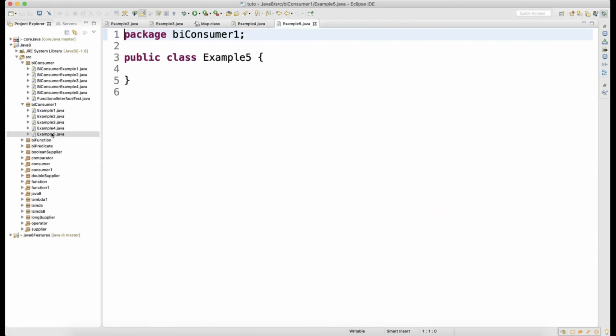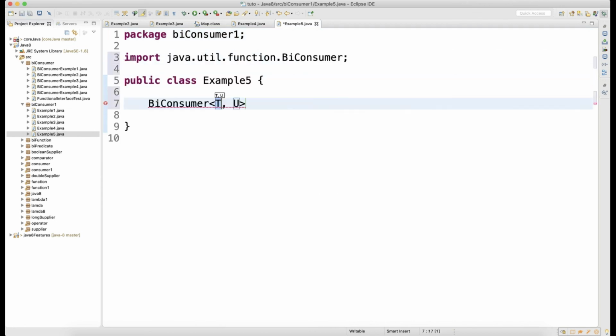Now we will see some more examples, some formatting things, and how by the help of BiConsumer we can format a string. So let's say you have a BiConsumer, where the input is a string and here also the input is a string.